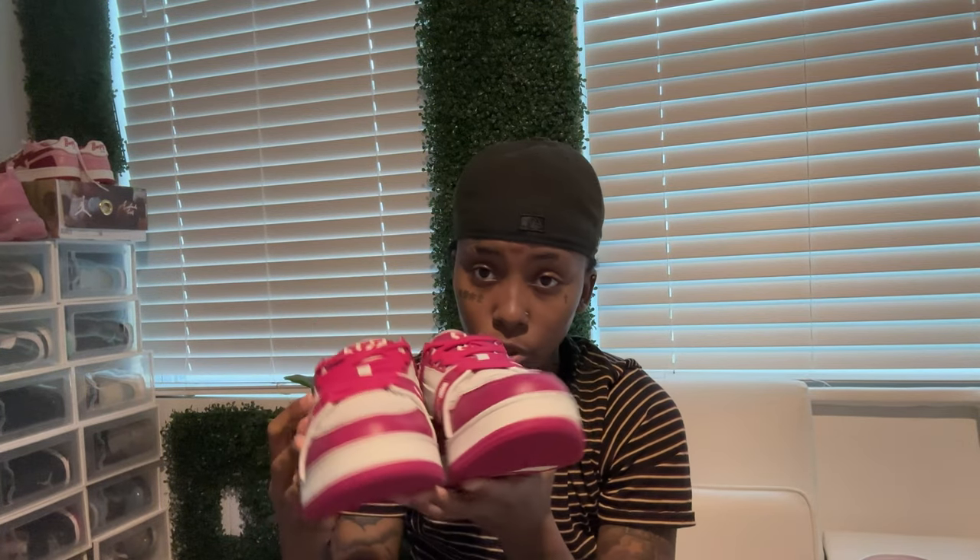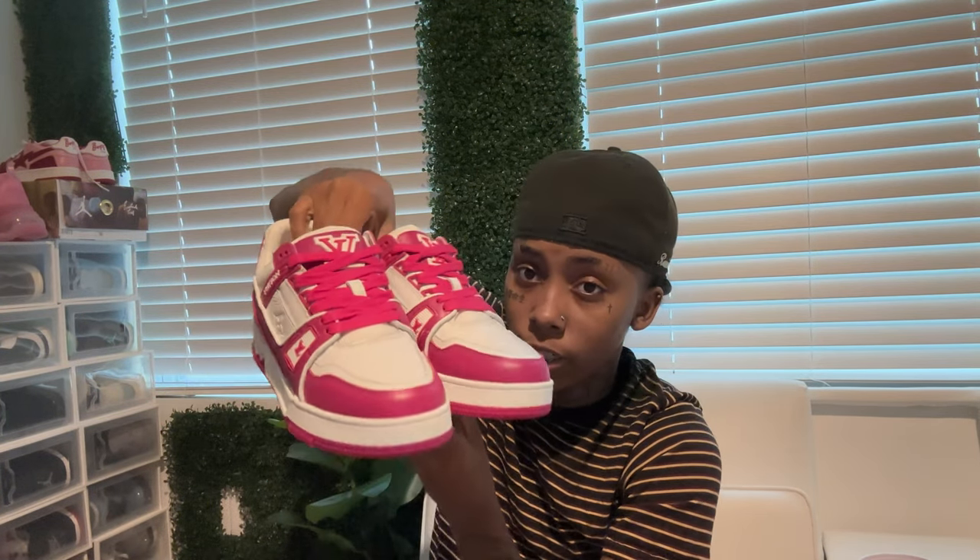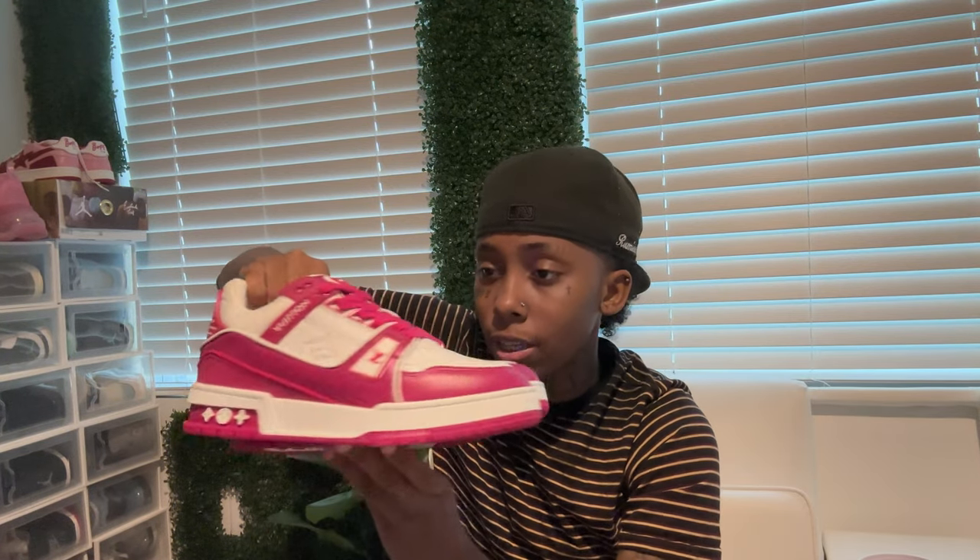Like I told y'all, these shoes are crazy. The colorway on these is hard - I love the colorway. I love both of them, I feel like these two shoes have exotic colors. They're genuinely amazing. I put them on and they felt amazing. This company is literally outstanding - they hit you up on time, they text you, let you know your tracking and your order, let you know if it went through customs, everything.